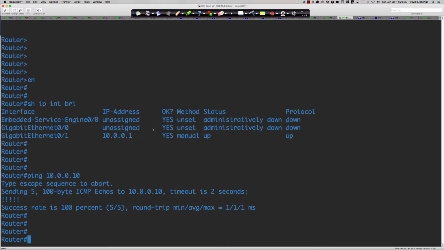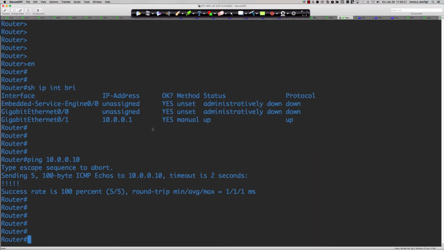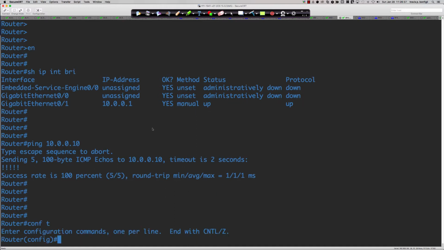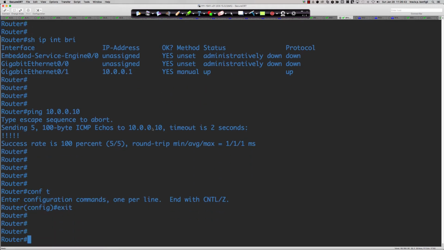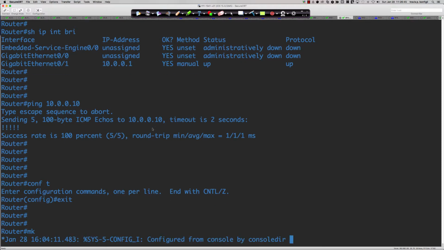Let's jump on the command line, and we're literally going to do what we did in the previous video, except we're going to follow this through with all of the intermediary steps. So what was the first thing that we had to do? We had to create a directory. I like using all caps for directories. So mkdir, and actually we don't need to be in global config, privileged exec is fine. I'm going to say mkdir, and we're going to call this the IPS dir.